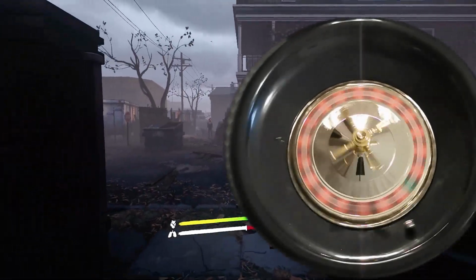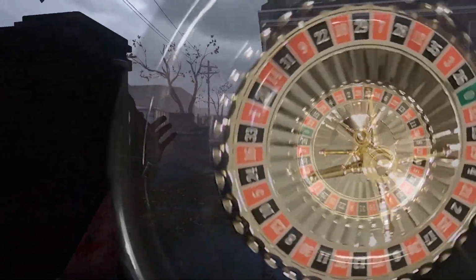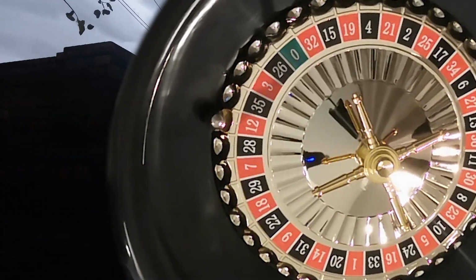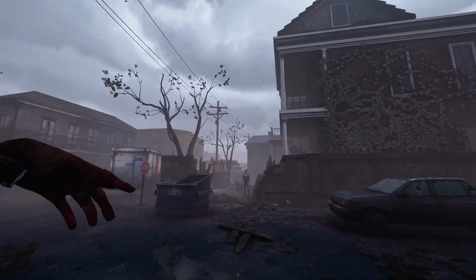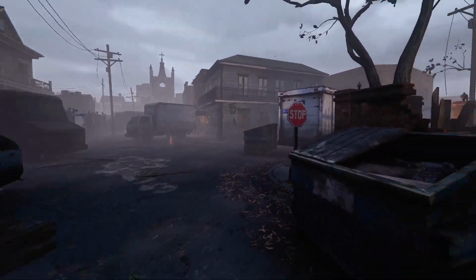Live or die, we got a big spin for May Benoit. I want this to last. Feel the tension brewing. This is such a huge portion of the game that we'll cut off. May Benoit represents the resistance against the tower. Okay. May Benoit, you live today. And I'm a little bit grateful for that, to be honest.